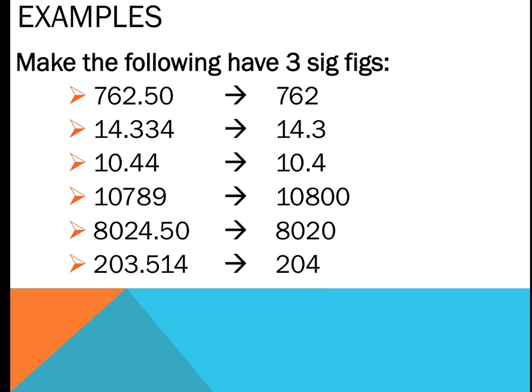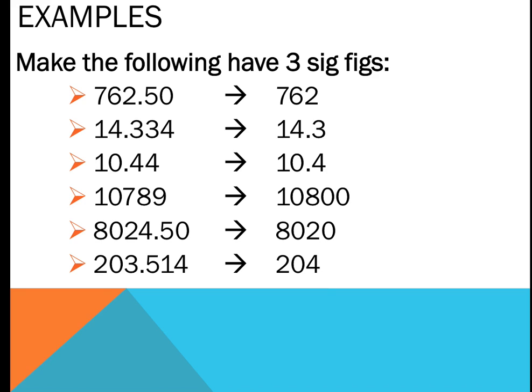We have the value of 10,789. We need 3 sig figs, so we're going to start from left to right, so we get the 107. After the 7 is a large number, so that's causing the 7 to round to an 8, so our value is 10,800. The 0 in the middle counts, so the 108 are our 3 significant figures, and the 2 zeros to the right are insignificant.